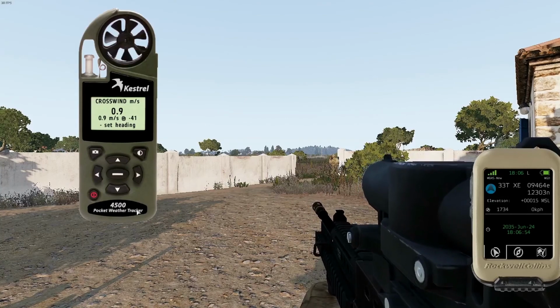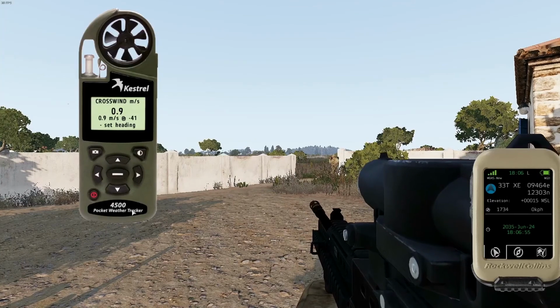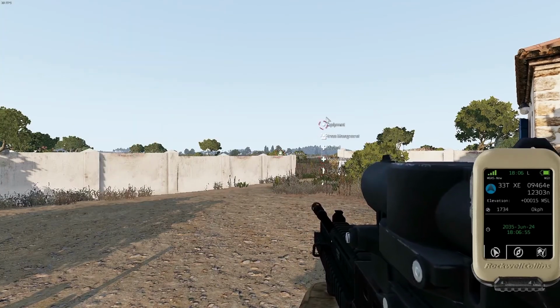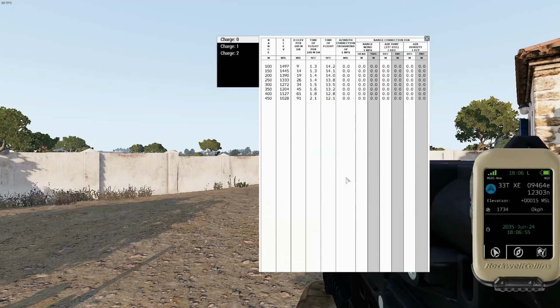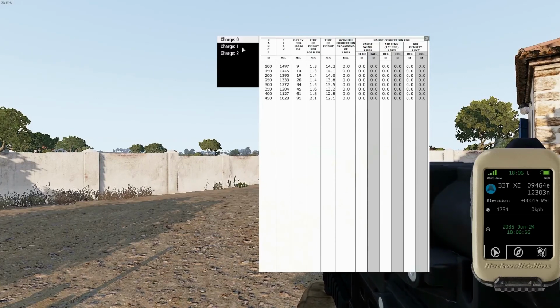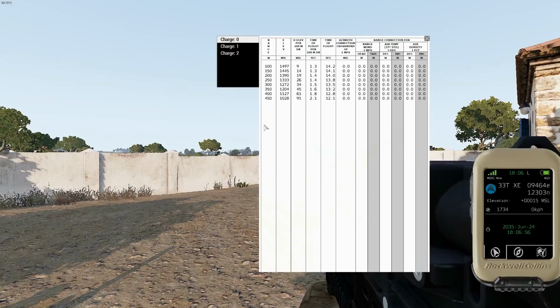With all these measurements acquired, we will calculate the firing solution. Open the range table using the ACE self-interaction menu that is provided to the mortar team assistant. The range table is required to use the aforementioned values to calculate the firing data. You require 3 values to put into the mortar: the azimuth, elevation, and charge.